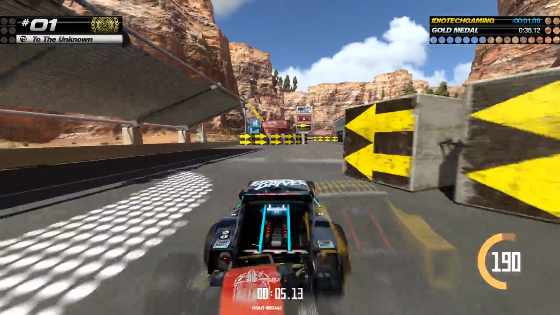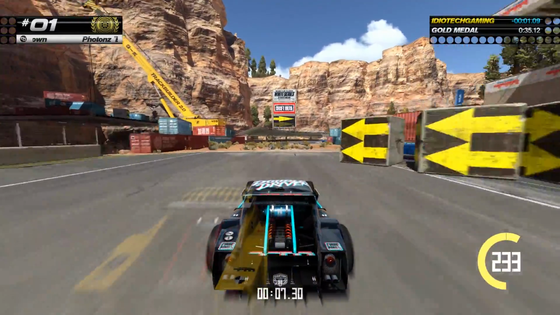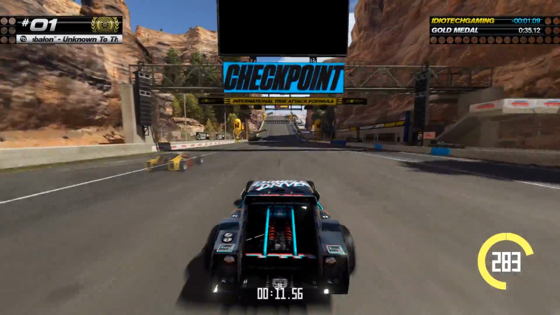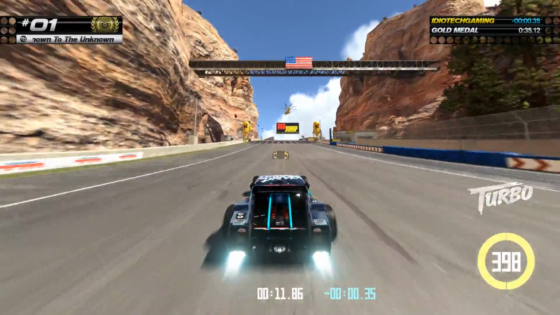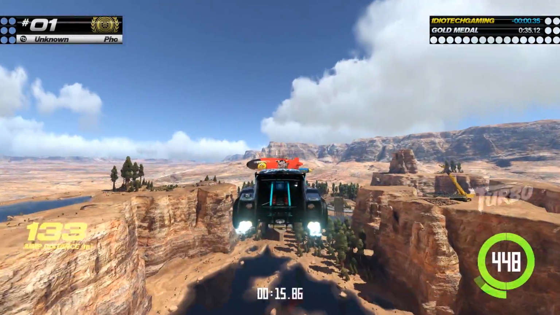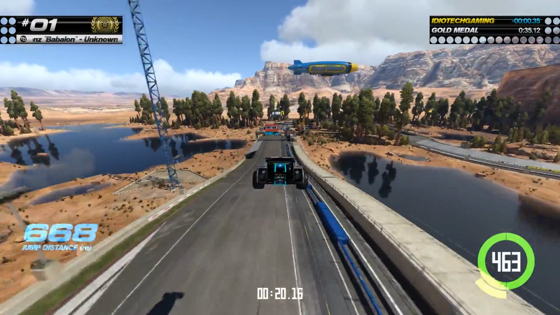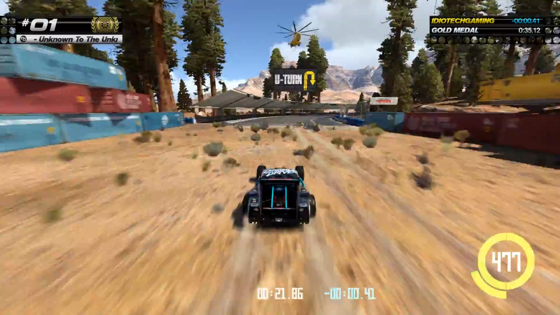Now, the reason I'm using a controller is because I personally prefer to drive in racing games with analog sticks. It gives me more control, and that's the case in Trackmania Turbo. Okay, so when we hit these little pads on the ground with arrows, it gives us turbo boosts. And as you can see, I'm currently flying through the air. So it's a very arcadey game. And it's actually very enjoyable.